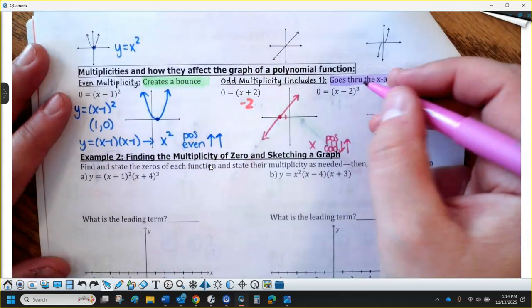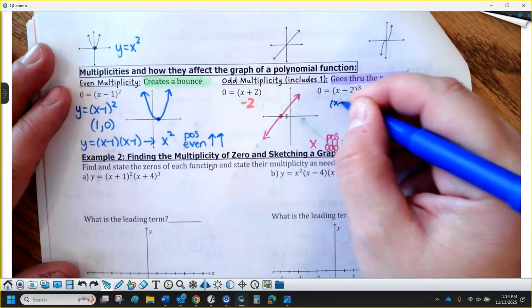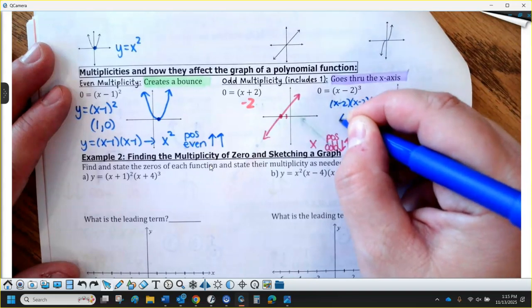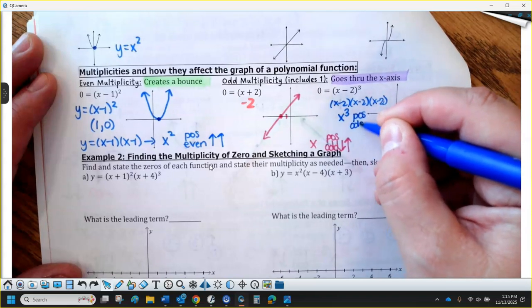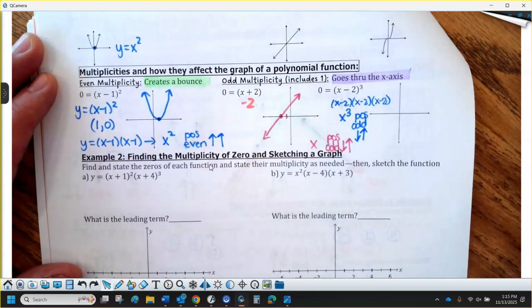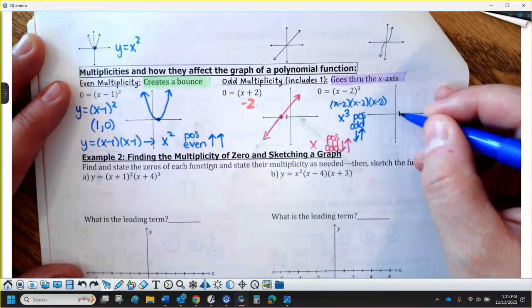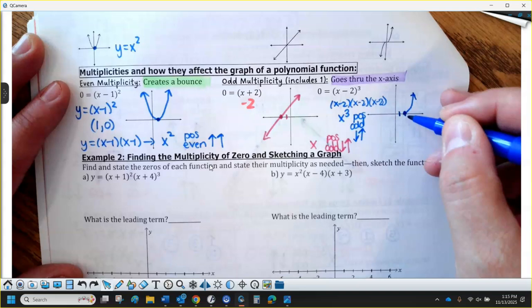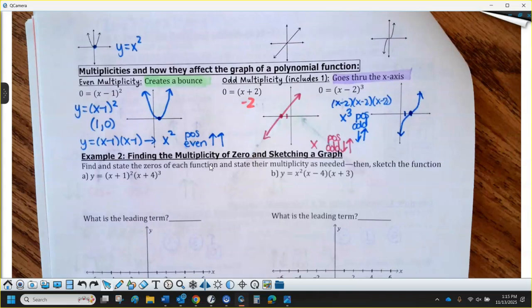But if I was graphing this, let me grab a different color. This would be x minus 2 written out 3 times, right? So this would be x to the 3rd as your leading term, which would be positive and odd. So it would go down at the beginning and up at the end. Because this is x minus 2, we'll get into this a little bit more, this would cross the x-axis at 2. It would take a shape kind of like this. It would kind of twist at the 0, whereas if it's just an exponent of 1, it would just go straight through at a diagonal.